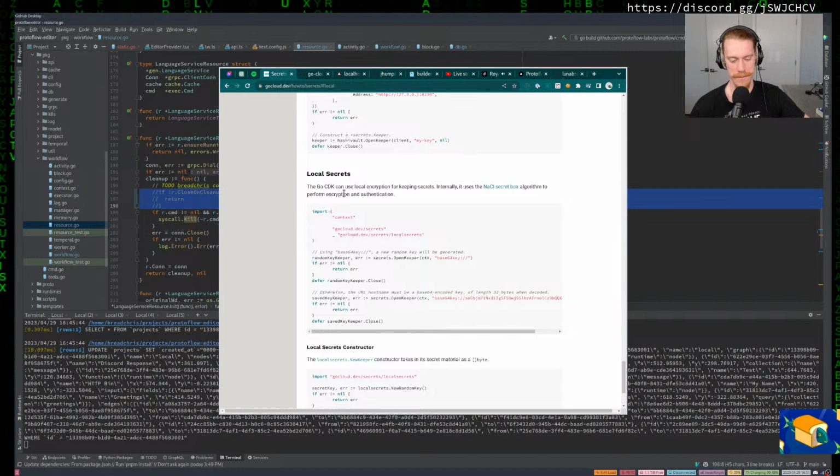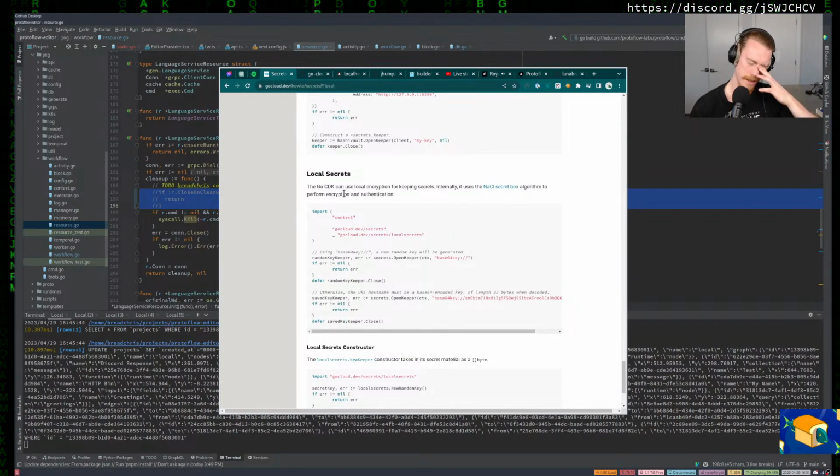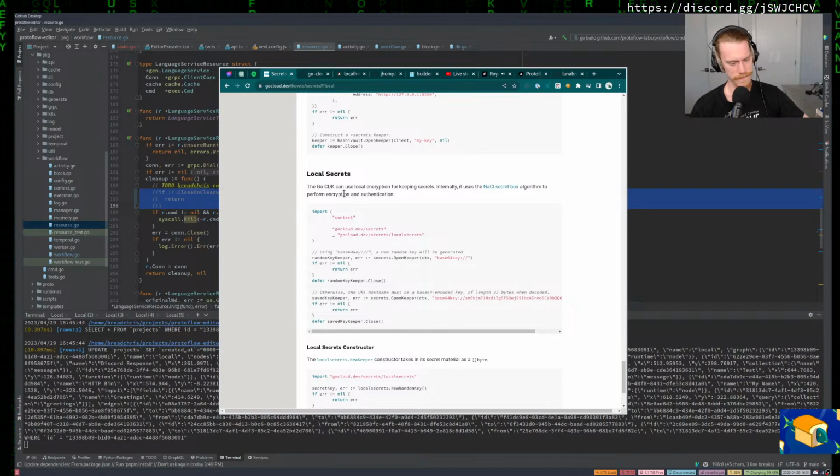What it was, was storing secrets inside of a GitHub repository, not in plain text where someone can go across the code and start using the secret, but storing them with a master key and encrypting them. And I thought about that for a second, and I think this is a good idea.